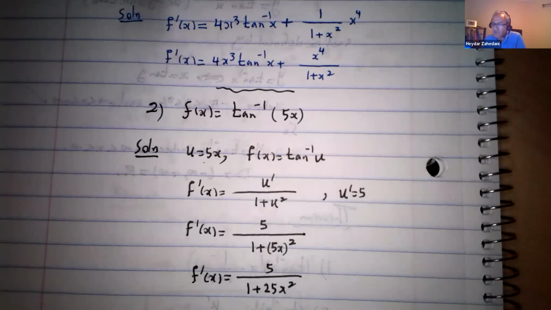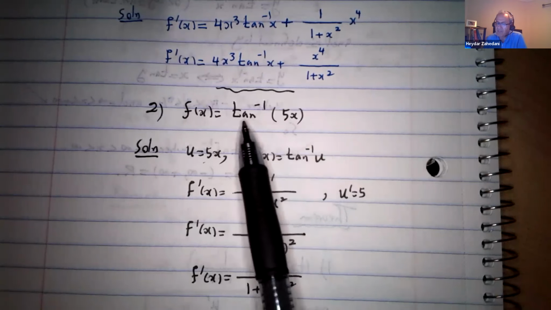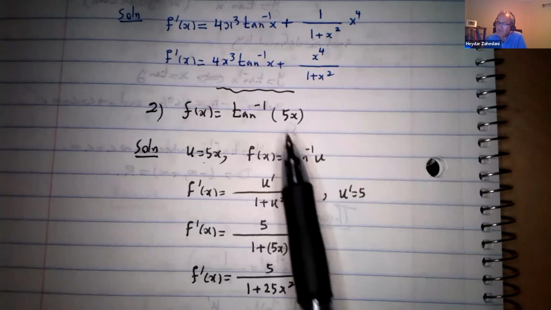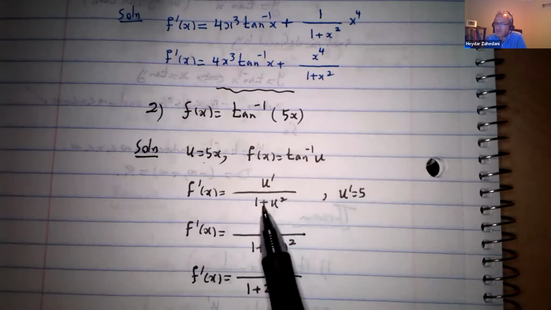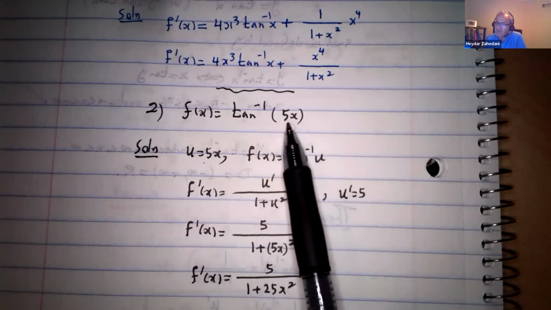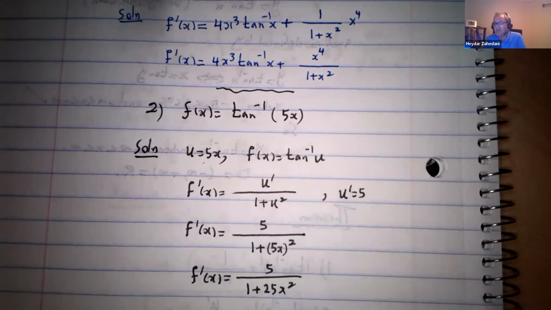Okay, so be careful when it's not x, you have to use the chain rule. The chain rule is just a composition of two functions, tan inverse and the u function. Tan inverse is 1 over 1 plus u squared. But you have to pay for it. You have to multiply by u prime. U prime is 5. So that gives you the final answer. Okay, so this is just the two sorts of differentiation that we're going to have.